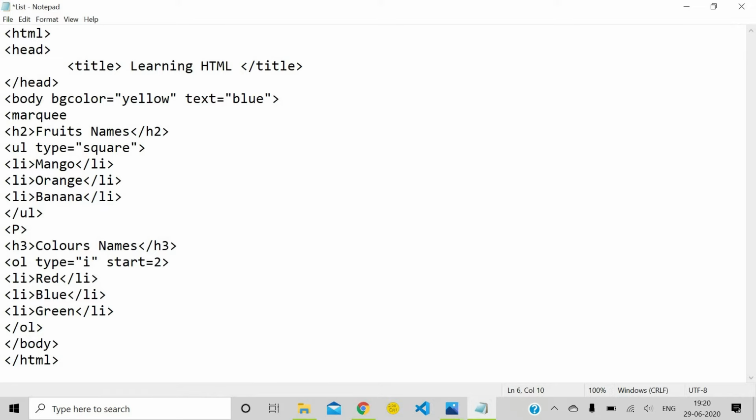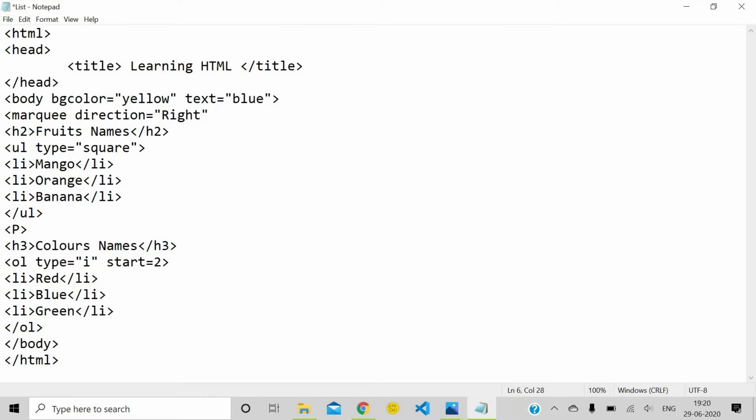In Marquee there are 2 attributes, direction and behavior. Let's see direction and which values you can assign in direction: left, right, up, down. So direction here I am giving right. Right means towards right, from left to right.